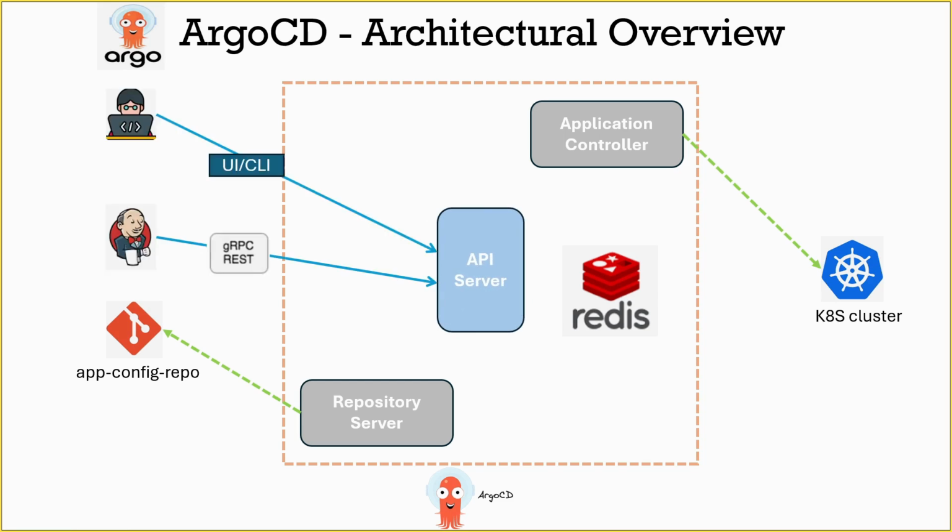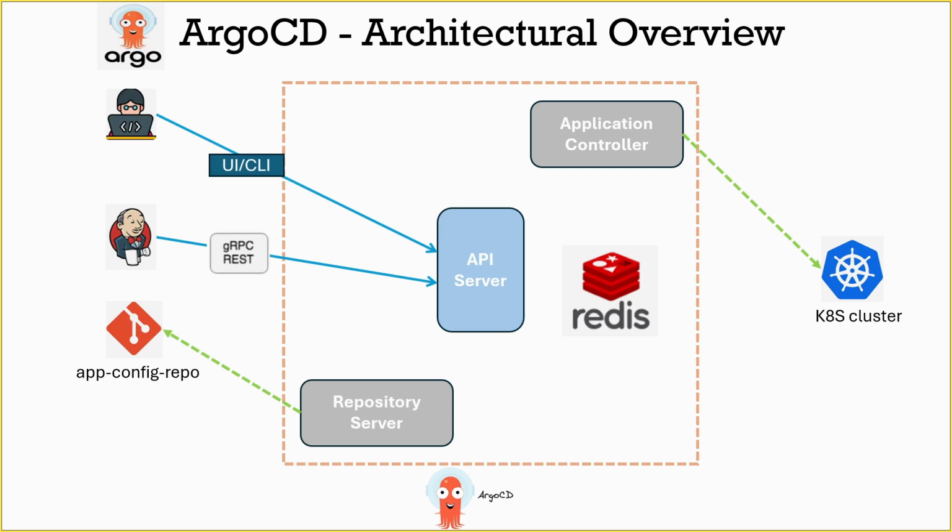Whether the request comes from the web UI, the ArgoCD CLI, Jenkins, or any other DevOps tool, they all communicate with the API server. Officially, the ArgoCD API server is a gRPC and a REST server that exposes APIs consumed by the web UI, CLI, and CI/CD systems. In simple terms, you can think of it as the central communication hub of ArgoCD. The API server receives every request, authenticates those requests, checks permissions, and forwards it to the appropriate component such as the application controller, and then returns the response.